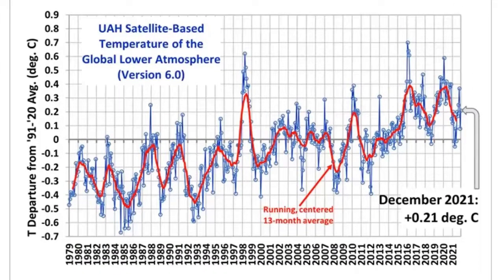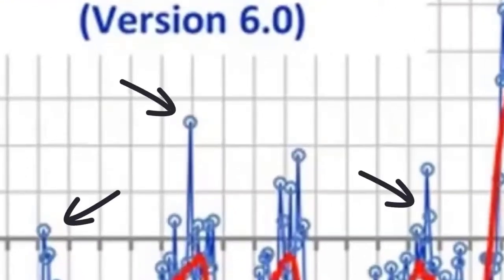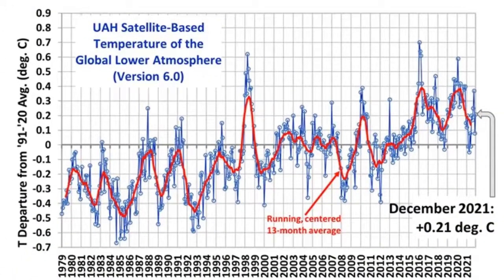The data set we're going to look at is updated now, but you've seen this data set on Earth is Our Home. This is the main data set I go by when I talk about how Earth's temperature is changing. It's the satellite data that measures global temperatures from 1979 to the present. The last month we've got is December of 2021. Each one of those blue dots is a monthly average temperature, and we're not talking about the surface temperature of planet Earth, because all kinds of things can interfere with that, like where you put the thermometer.